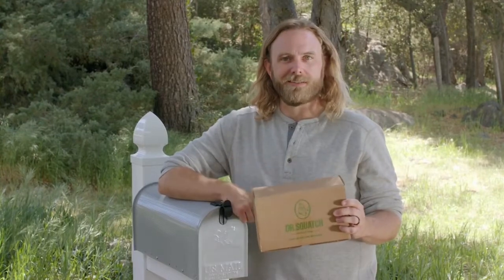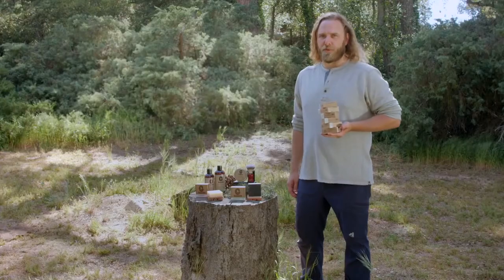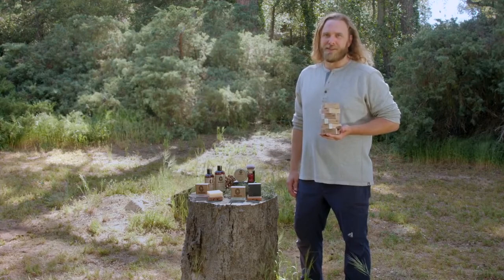We ship it right to your door. And with a 100% satisfaction guarantee, if it's not the best bar of soap you've ever used, it's on us. Tens of thousands of men already Soapscribe, which means that every month fresh new bars of Squatch show up at their door. Click the link for Dr. Squatch Natural Soap — real soap for real men. Or don't, and continue to be Mommy's Little Helper.